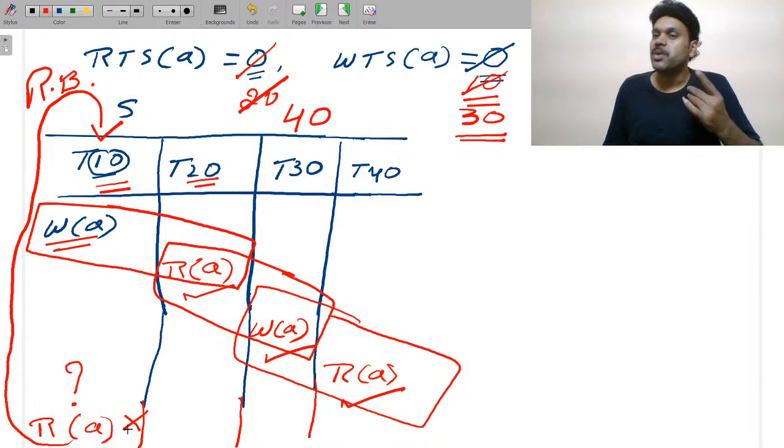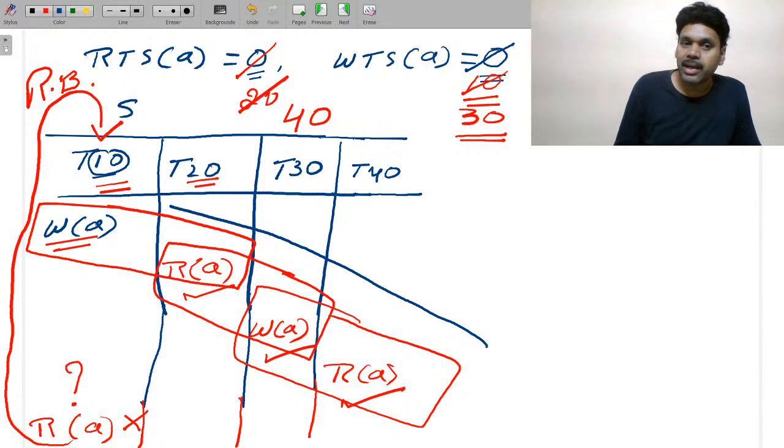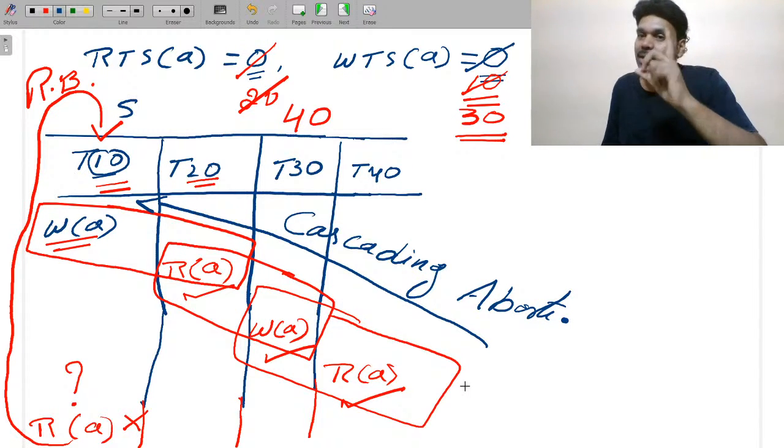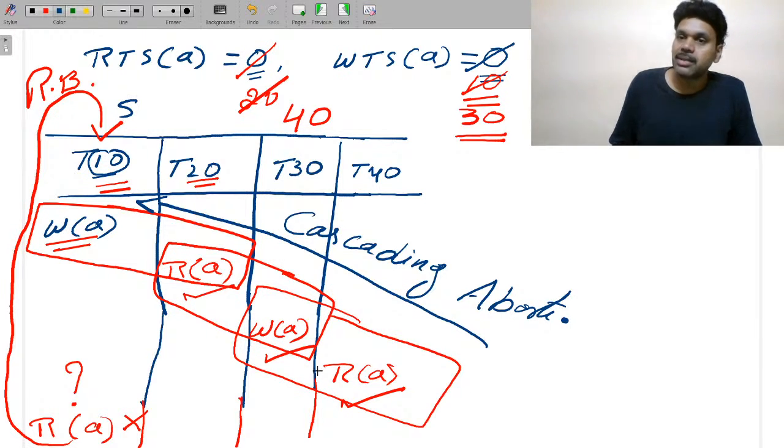Okay, friends. Now you see the beauty of this example. As it is rolling back, these are also going to roll back. Observe carefully. As it is rolling back, all dependent transactions are going to be rolled back. This kind of system is called what? Cascading aborts. That means the drawback of the timestamp ordering protocol is cascading abort. If one performs abort, then automatically the children also perform abort action.